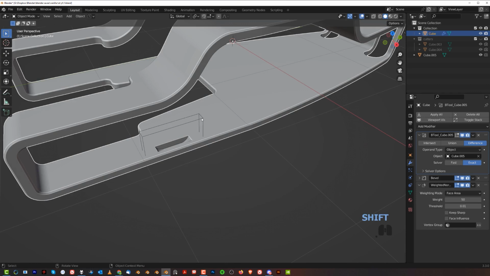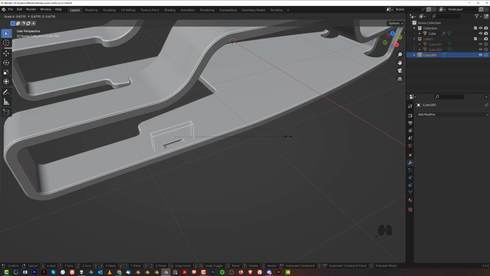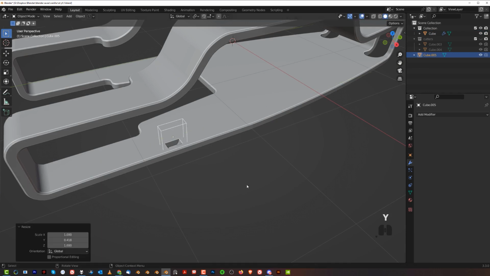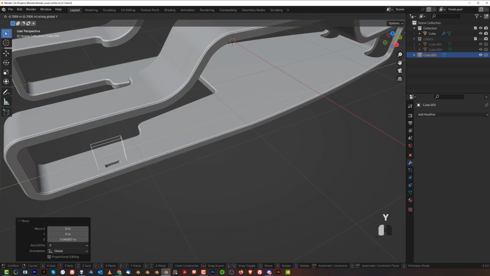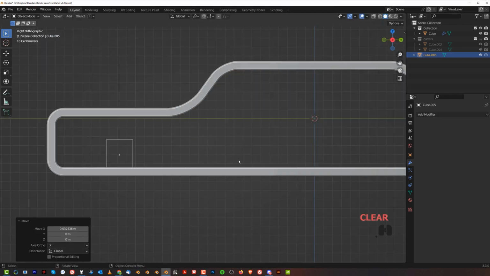So this one is a little bit too big, so we're gonna scale it down on maybe Y-axis like this. And scale it in here, create like a really tiny notch here somewhere on the edge, and maybe one more somewhere here.